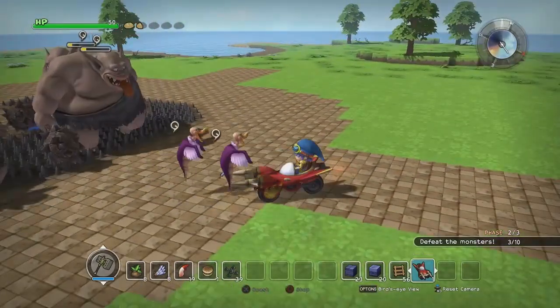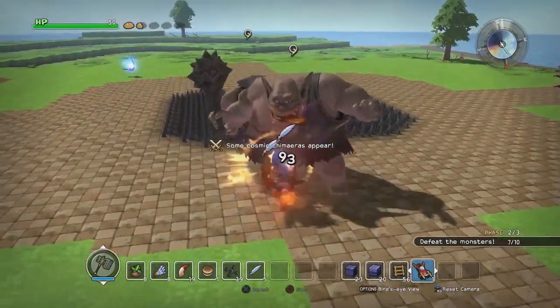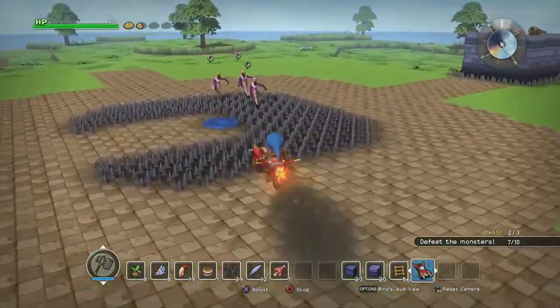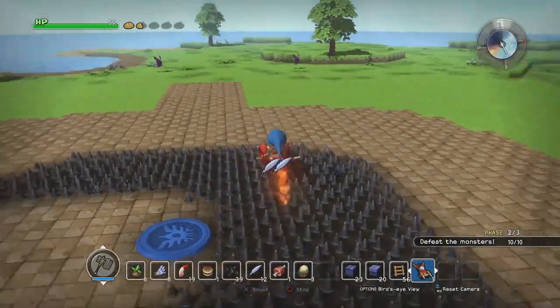Yeah, so we gotta put the cannon further back. The spikes seem to do most of the work. Oh, monster eggs! Yes! Okay, we needed those. Badly.